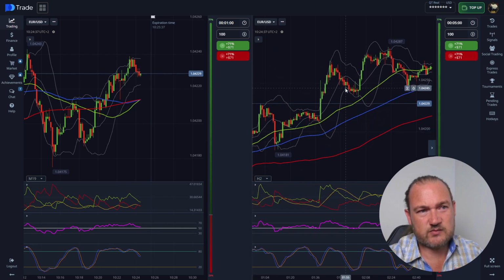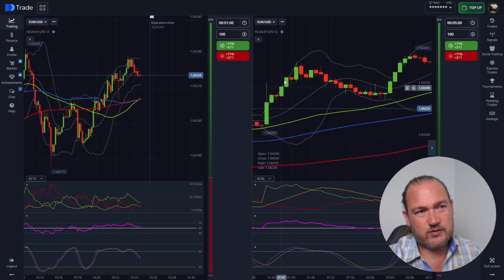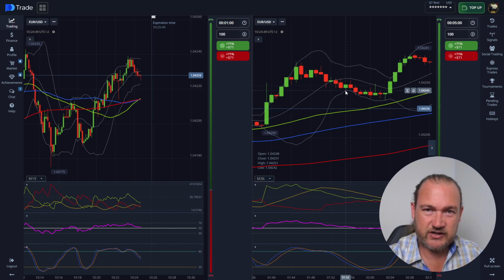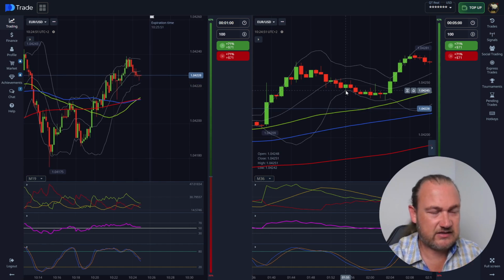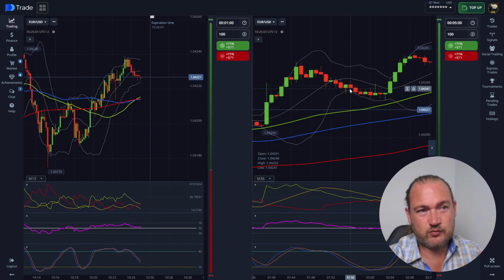There was another example. This was a good example. We were running upside, came down, it hit the bottom band, and these bands were still closing by the time it hit. So as long as you wait for it to hit and either take a trade, get your entry on the Bollinger Band or outside, you should be good. If you took it for 1 minute, doesn't matter what happened, you would have won this trade.